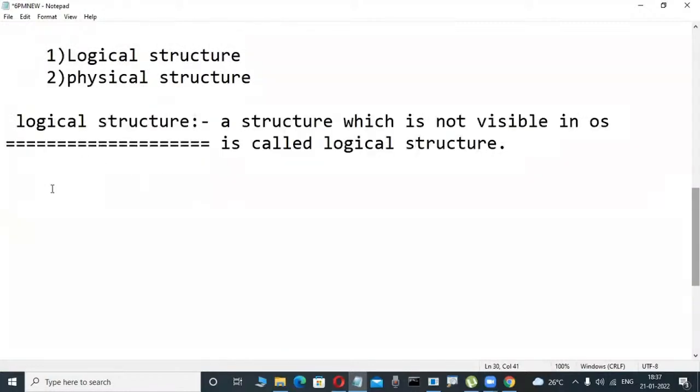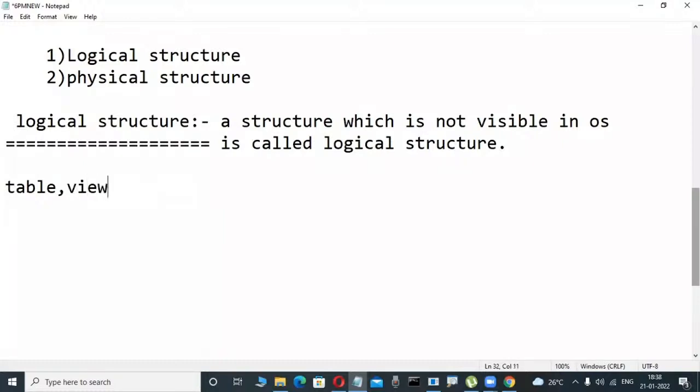But in this logical structure only, developers are working. Suppose I'm a PL/SQL developer, you are a SQL developer, Java developers, .NET developers, Python developers, ETL developers. These all persons are working in the logical structure. That logical structure contains tables, whether in Oracle, SQL Server or MySQL.